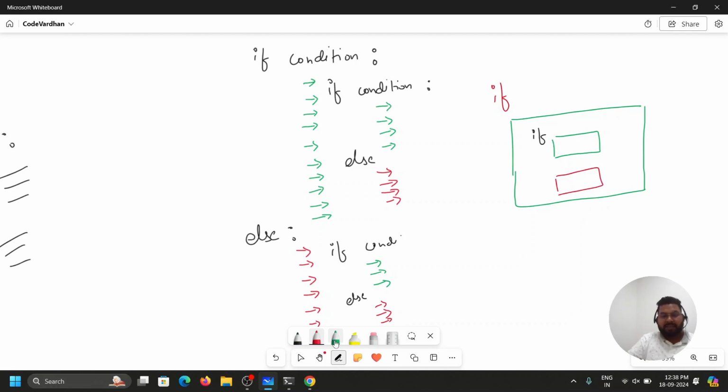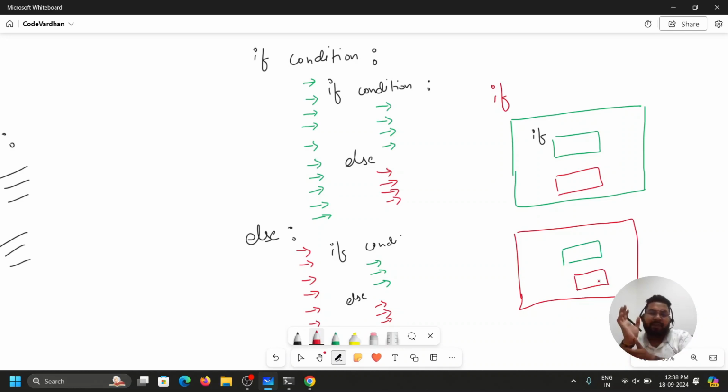And then there is a bigger false block for the outer if, and inside that bigger false block we have some true blocks and some false blocks also. I hope now you can understand how the if-else is actually happening, and this can go on one after another.